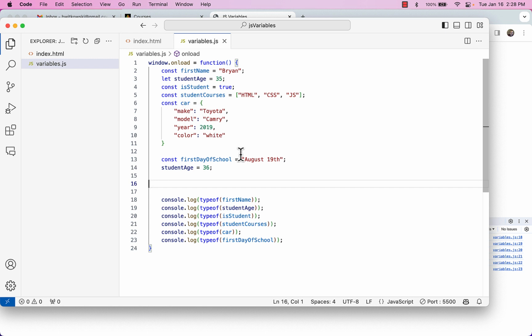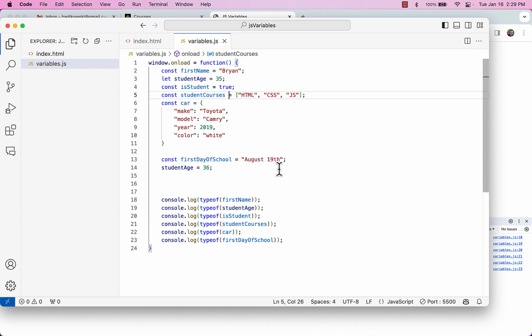Okay, I can always go back and change it to a variable, but by default, I'm going to default to constants. The other thing that you should notice here is the naming conventions. So in JavaScript, regardless of whether we have a variable that's defined with a let or we have a constant that's defined with a const, regardless of the situation, we always use camel case for our variable names. Okay, so I've seen some people that want to use this uppercase underscore type of convention for their constants. In JavaScript, that is not the convention. The convention is always to use camel case, regardless of whether we have a constant or a variable. Doesn't matter. The convention is always the same. We're going to use camel case for our naming conventions.